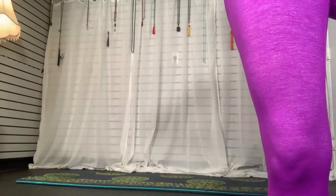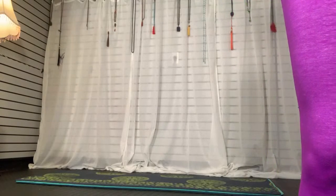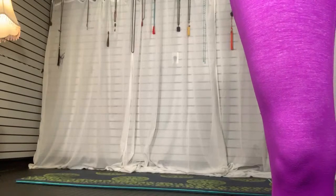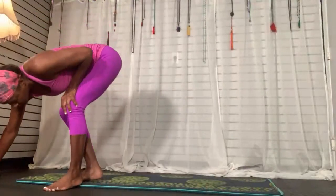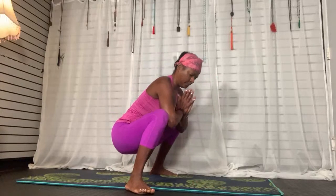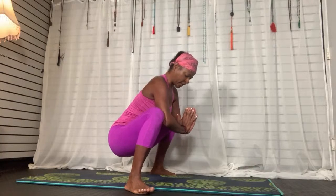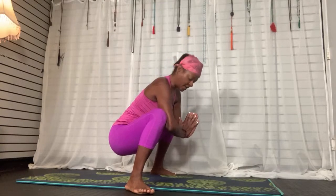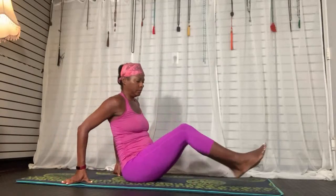Using the elbows to open up the thighs. Maybe rocking from side to side. Breathe. Try to straighten out the back as much as possible. Go ahead and bring everything to the floor, extending both legs straight out in front. Flexing in both feet.